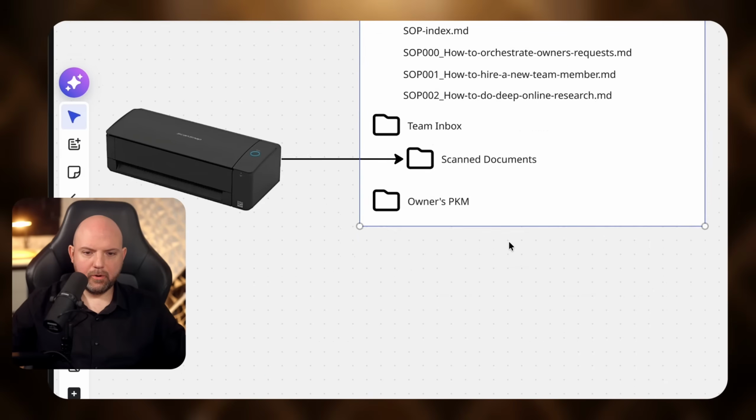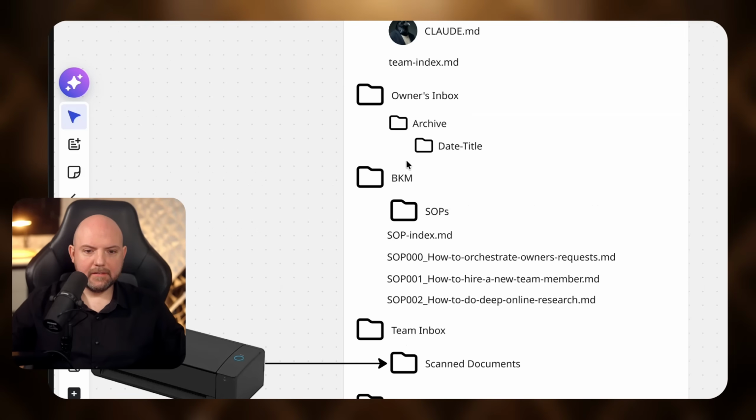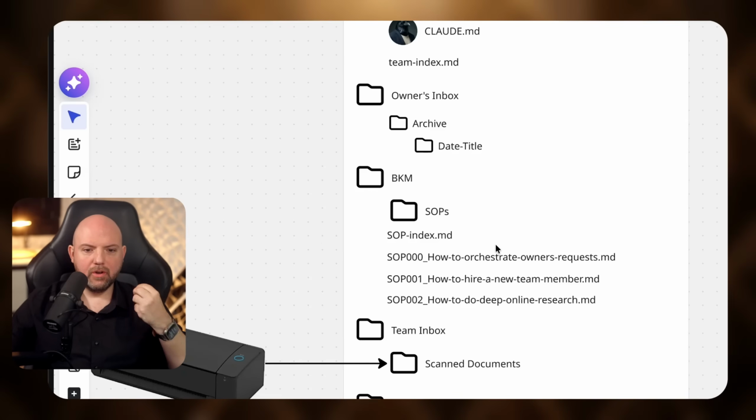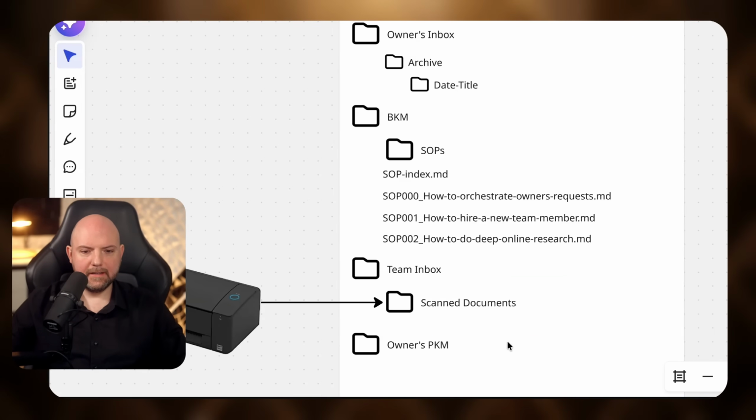Okay, that will be another folder where we have then our personal thing. This is something that is my personal insights, daily journaling, things like this that we can use for personal insights, while here this is just related to the team's knowledge. Okay, it's not related to my personal insights that I want to get out and build my knowledge base. Here it is just to make the AI team efficient and know where to find references and things like this, versus here is really my own insights that we are building. And you see, again, we are using the terms here, personal knowledge management, BKM, business knowledge management.